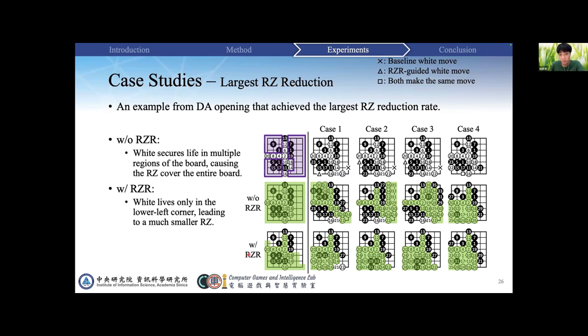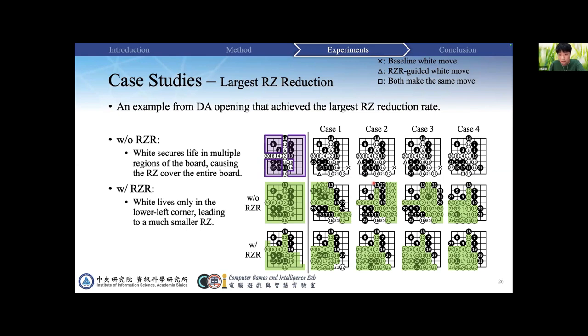The reason for this difference is that in this position, white's territory is initially divided into 3 regions: upper left, lower left, and right half. In the 4 key positions shown here, the baseline is not restricted by any constraint.